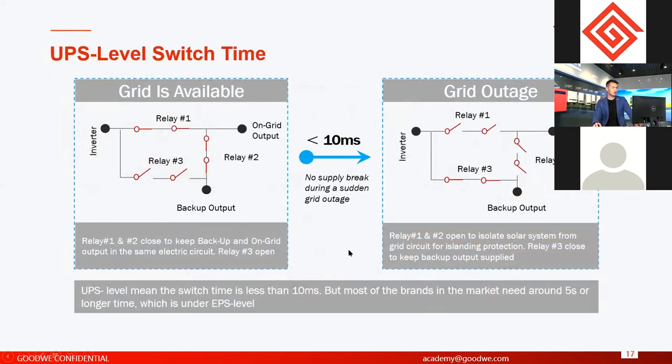Okay, another feature is what we call UPS level switch time. We have talked about it on the previous pages. It means if the grid shuts down suddenly, and you have some important loads connected on the backup side, the UPS level switch time, from on-grid to off-grid condition, makes sure the power supply on the backup side is not interrupted.